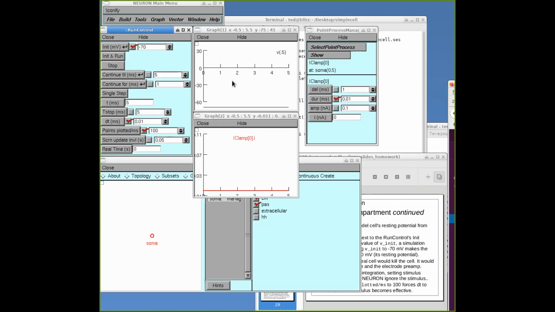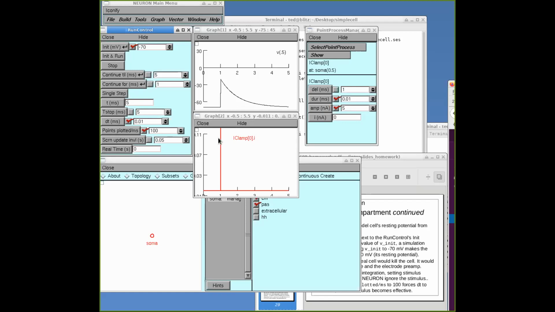And now we can run a simulation, and we see a brief current pulse, and we see a small step here. And if I make the amplitude 10 times larger, it'd be a larger current step, a larger voltage step. And if I make it 5 times bigger than that, it'll even be bigger.